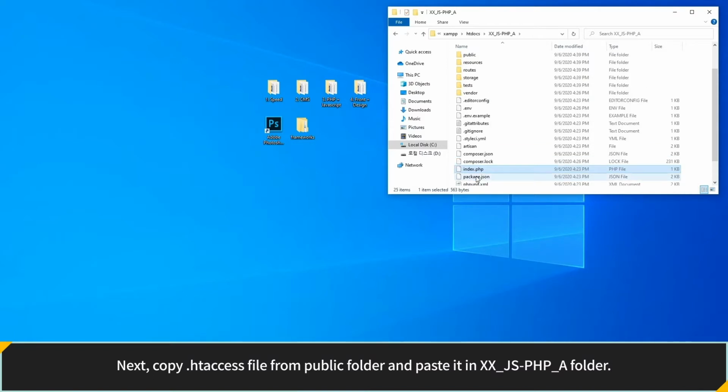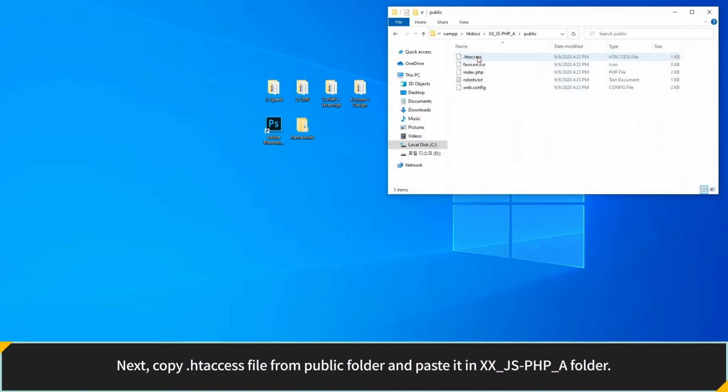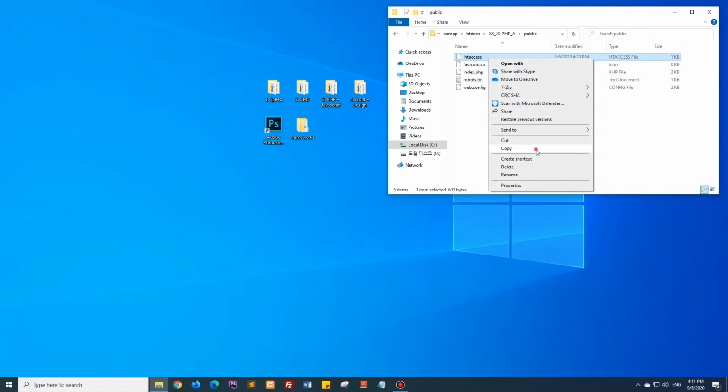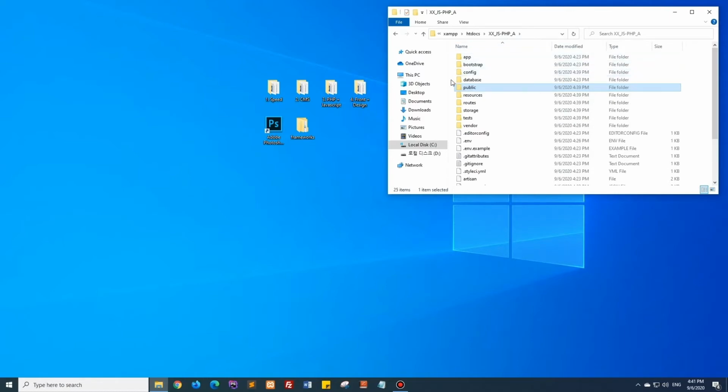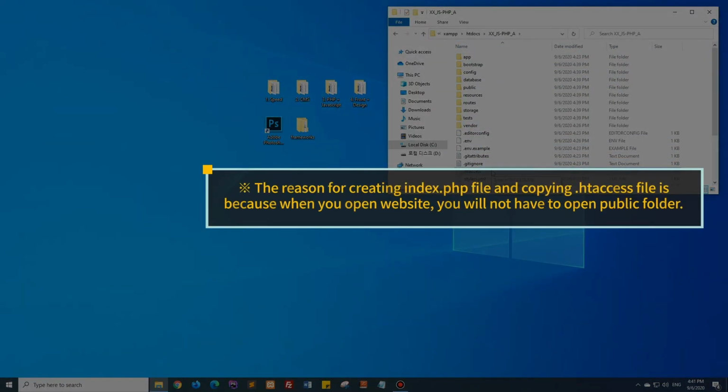Next, copy the htaccess file from the public folder and paste it in the xx.js.php.a folder. The reason for creating the index.php file and copying the htaccess file is that when you open the website, you will not have to open the public folder.